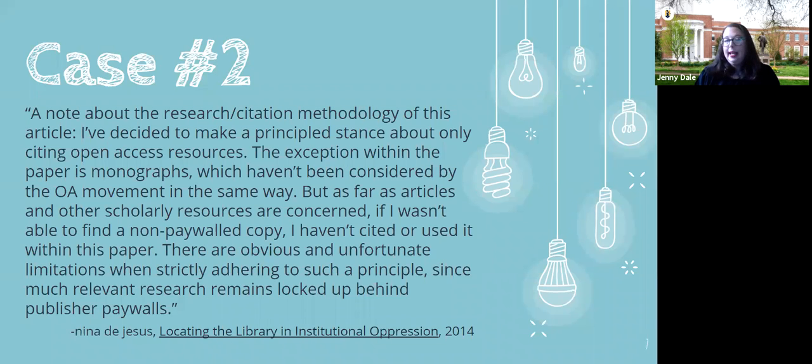She's making a point to say, this is how I'm choosing to cite because I'm putting this in an open access journal. And I want people who are reading this open access journal to be able to access as much of what I've cited as possible. And I thought that really stood out to me as a practice, because as is mentioned here, this limits you a lot, right? And maybe slightly less than it did in 2014, but there's still a lot of non-open access publications out there, particularly in our field, which I think is funny and maybe ironic.